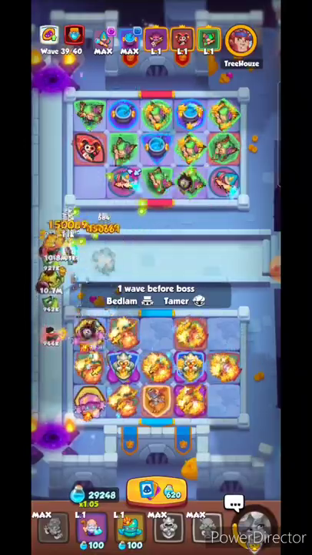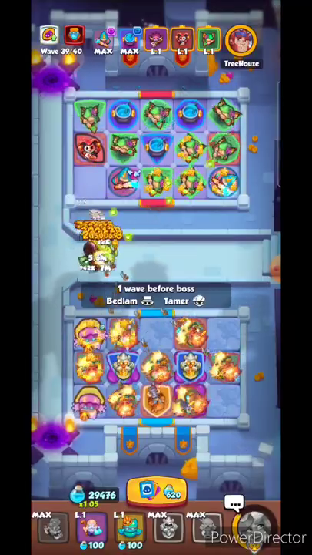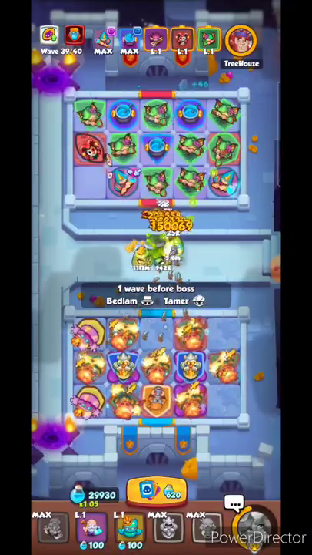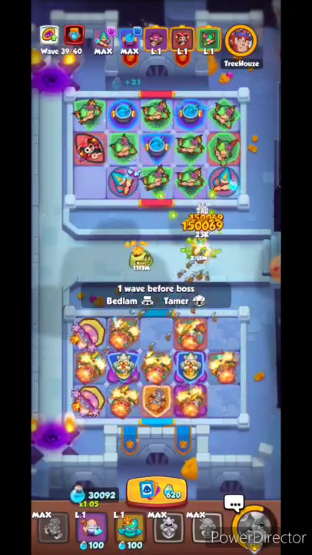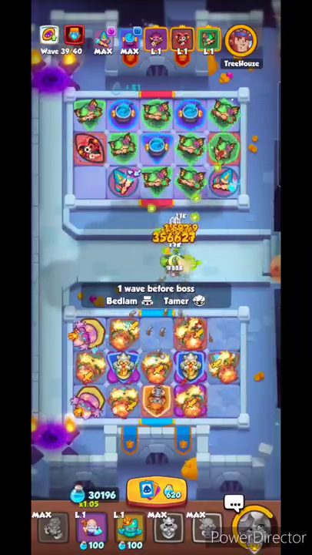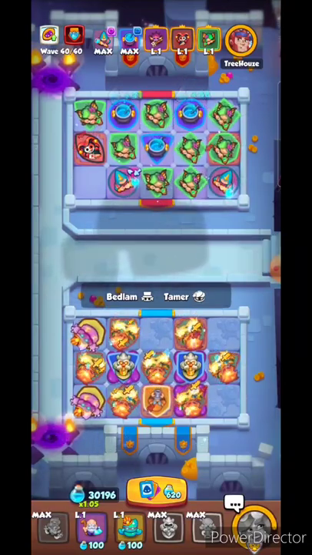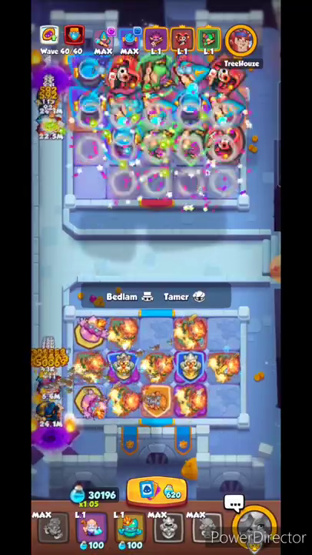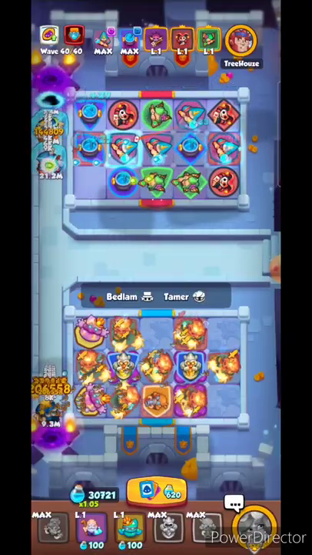This is another reason why the Bombardier is so good. It stuns everything. And just these, like, really short stuns come into play about right here. As well as with bosses, obviously. Yeah. So this level 5 Bombardier is going to completely stun this guy right there. And then that's pretty much good game.